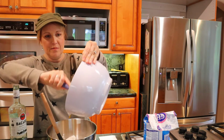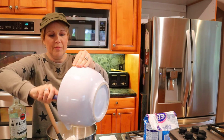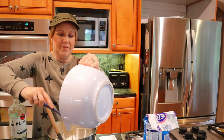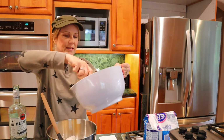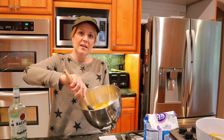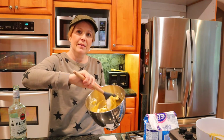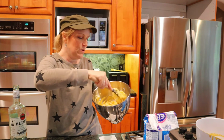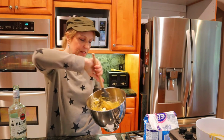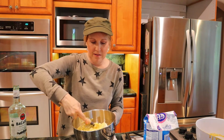If you're not familiar with that term, folding is different than mixing, because basically what we did is we incorporated a bunch of air into the egg whites, and that's what made them fluffy and made the stiff peaks form. So we don't want to take all that air out by just mixing it up in a circular way. What you want to do when you're folding is you put it in here, and then you're just taking from the bottom and folding it up. It's just like this. You're just folding the mixture together. You want to keep going around until it's incorporated, but definitely don't want to do this with it. You keep going from the bottom and pulling it up, and that is what folding it in is.